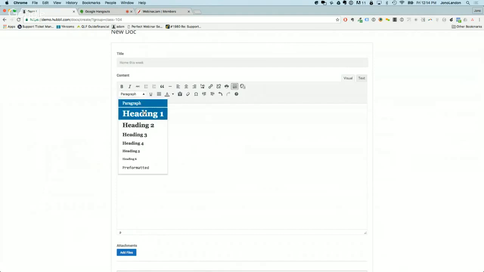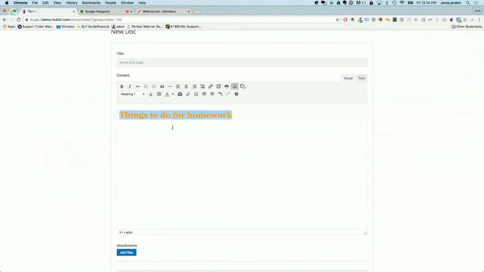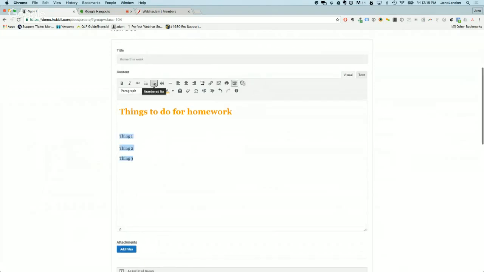Really easy, some quick formatting options, like thing one, thing two, three. And if you notice, there's a lot of spacing in here. If you want things to be single spaced, there's a little trick here. Let's say you want this to be right underneath: hold shift and hit enter. It just makes a single space there. Something to keep in mind. You can do some other simple formatting too, give it some bullets.